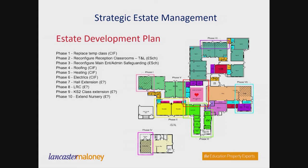So for example, a couple of years ago, we had Healthy Pupils Capital Funding, which came from nowhere really. And quite a few years before that, there was a similar initiative on the back of something that Jamie Oliver did. £150 million was made available, and it was quite low key. Not a lot of people heard about it. The window to respond was ridiculously small. But for all our schools that had development plans in place, we knew exactly, although it probably wasn't the highest priority at that particular time, we could respond to that initiative. And in a number of authorities, our schools did very, very well because we were able to respond quickly to that particular initiative.